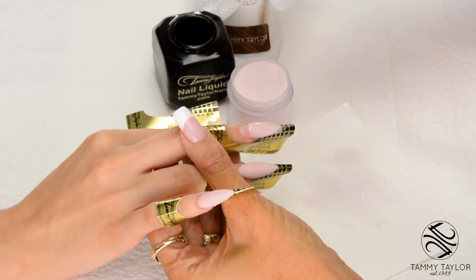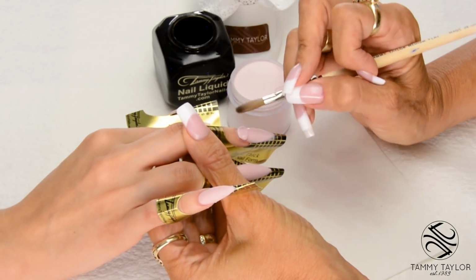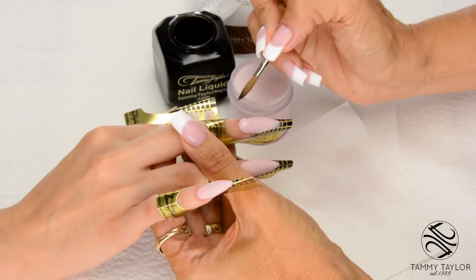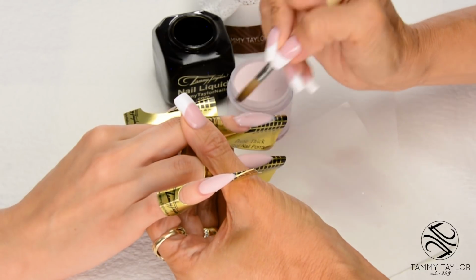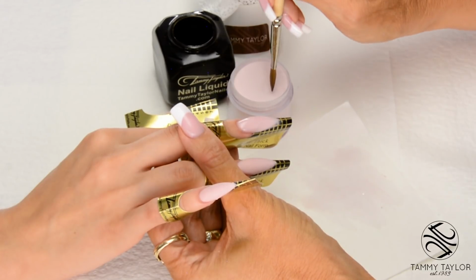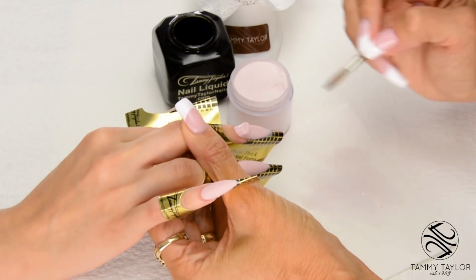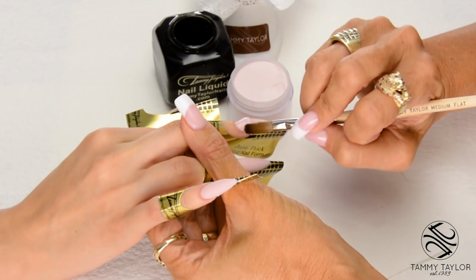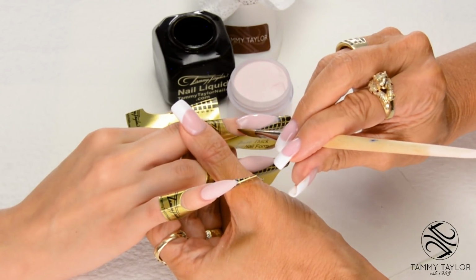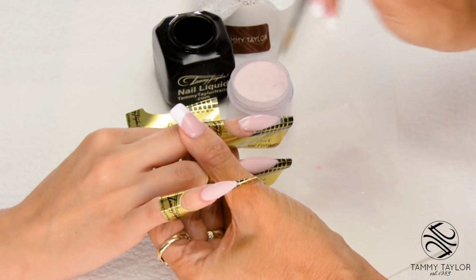Dip your brush in, wipe it away, drag towards you. Place this ball about 32nd of an inch away from the cuticle, let it flow, then stroke it out, side, side, center. Wipe off your brush, dip your brush in, wipe it away, drag towards you. This is your 4th ball. Place this ball almost at the cuticle area, let it flow, and stroke it out, side, side, center. Just get a little bit on the skin there, just clean it off. There we go.